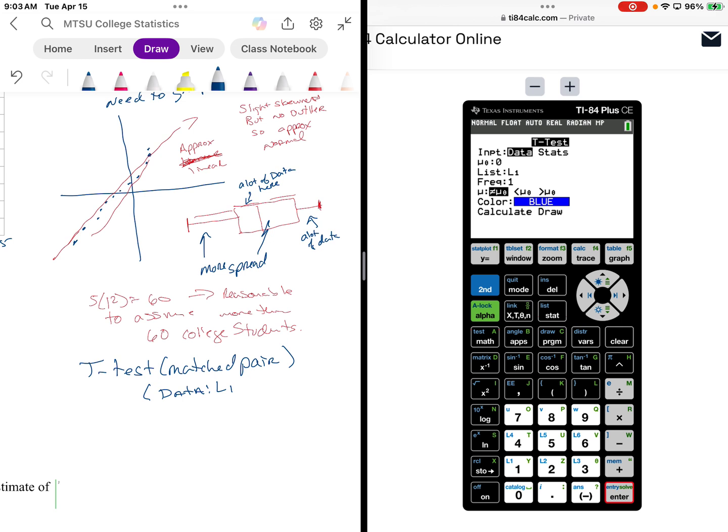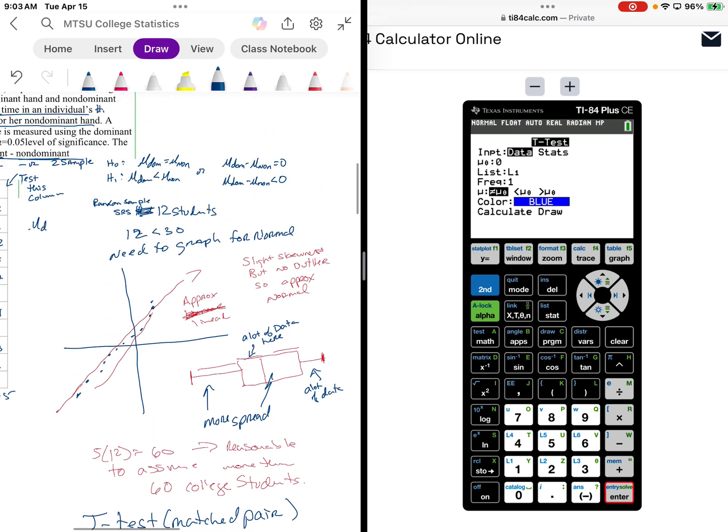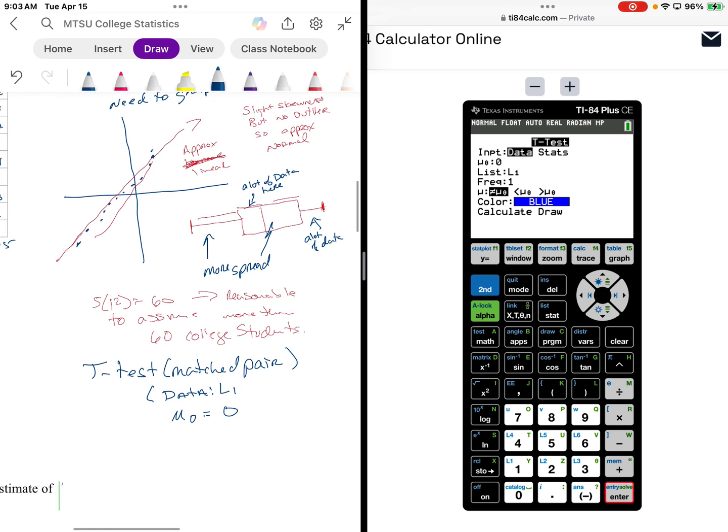In this case, my null hypothesis, we said that it was equal to 0. If we go back up to our hypothesis statements, we said in our null that it was equal to 0. So my null hypothesis is 0. I would say most of the time it's going to be that. But again, each problem could be a little bit different. If they state that the difference between two things is exactly another number, then we put that number there.